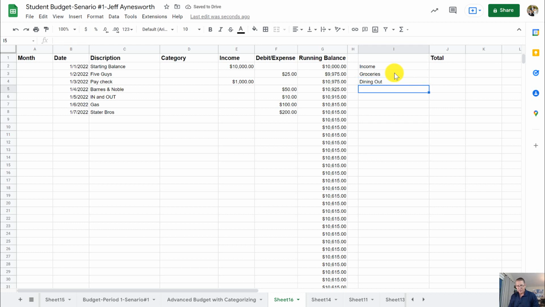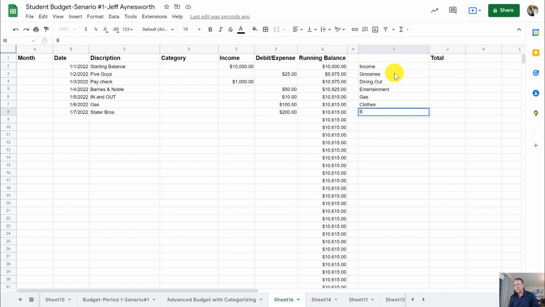And if you go to the movies, we're going to classify that as entertainment. I don't care how young you are or how old you are, you're going to have an entertainment category because we all do stuff. If you do anything fun, you're going to put that in the entertainment category. Everybody has a gas expense throughout the month. I'm just looking at some basic things here. Some of you are paying for your own clothes already, so you might want to categorize that.